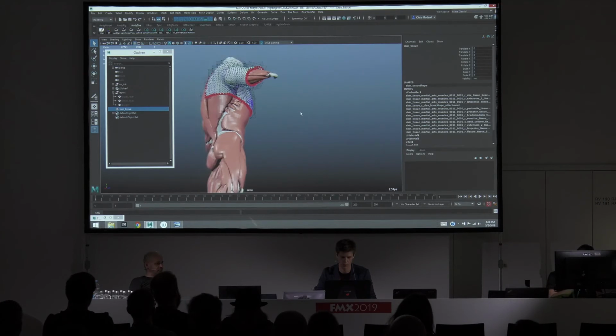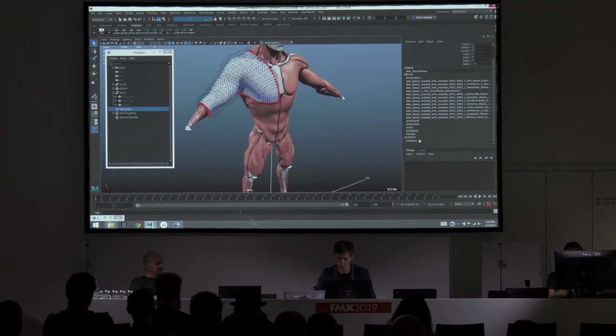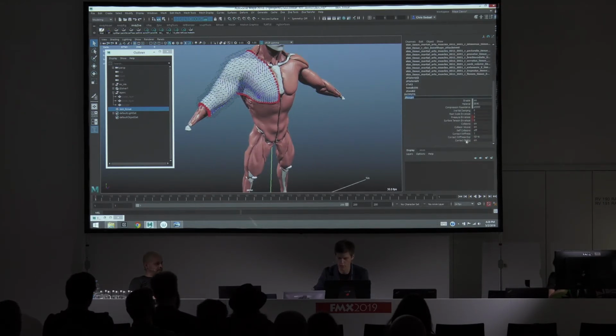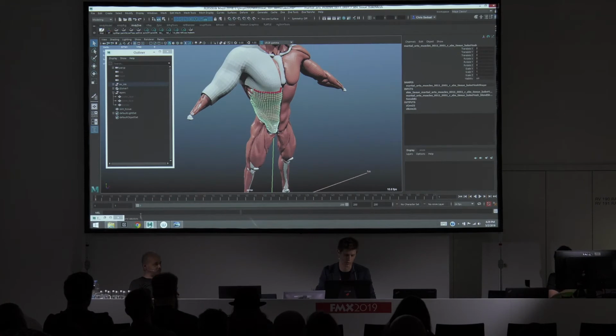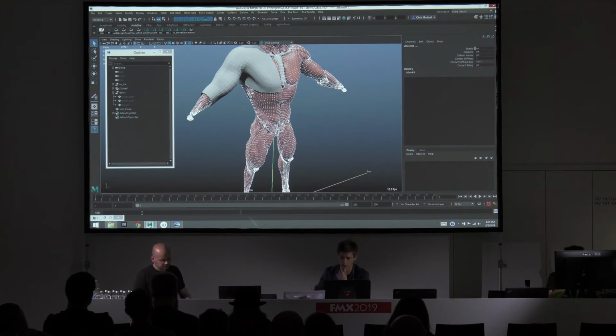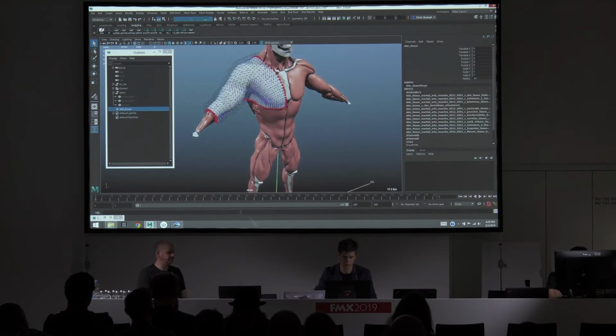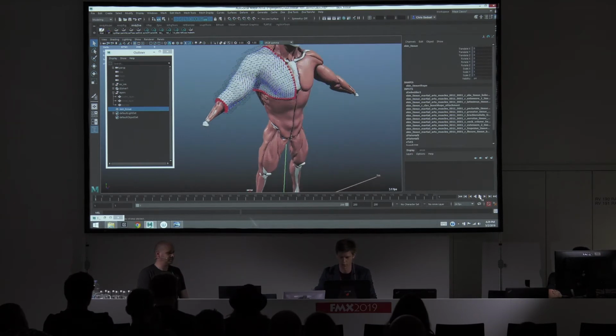There's an attribute on the tissue node called contact stiffness. This is how hard Ziva's going to try to resolve the intersection, or how much energy it's going to use to resolve it. So I could change this to 10 to the 7. And I'm going to do that on all the bones as well. So I could type Z-bone, and then I get all of those, and I can make this 10 to the 8 as well. And hopefully that'll clear up some of those intersections.